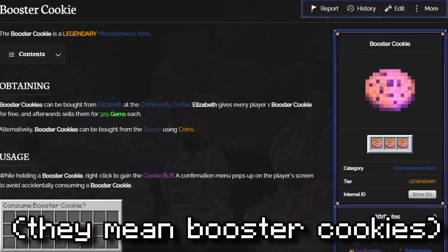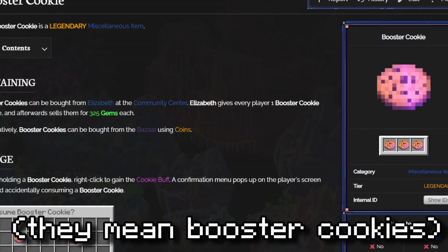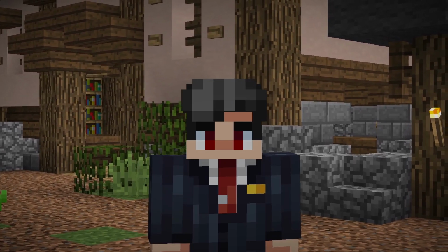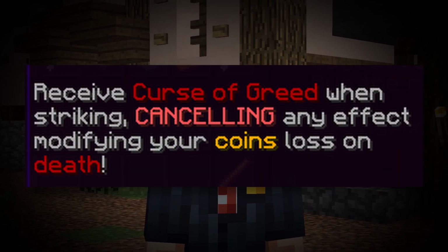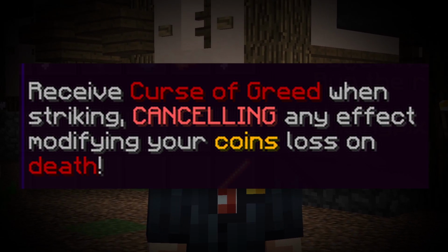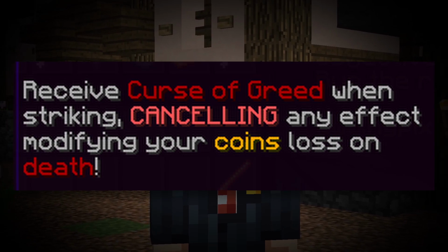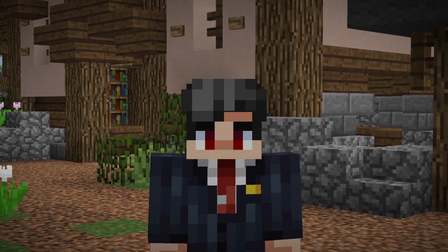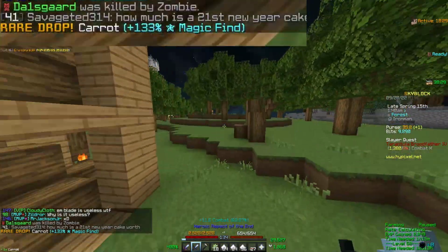However, with so many ways to not lose coins in the game now, the admins decided that the coins basically made the Emerald Blade too easy. And in order to add some more risk into this structure, they decided to add a new debuff to the Emerald Blade itself, called Curse of Greed. Curse of Greed bypassed everything. Everything you had, including booster cookies, potion effects, the bank perk on armor, all of that was bypassed, and you would simply lose coins on death.